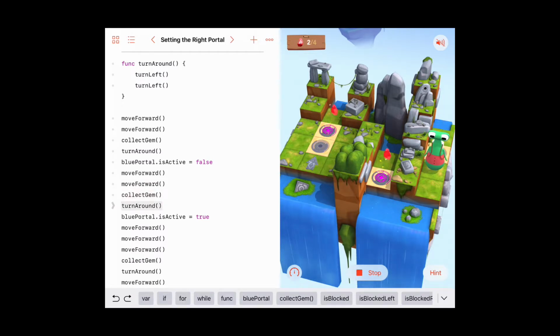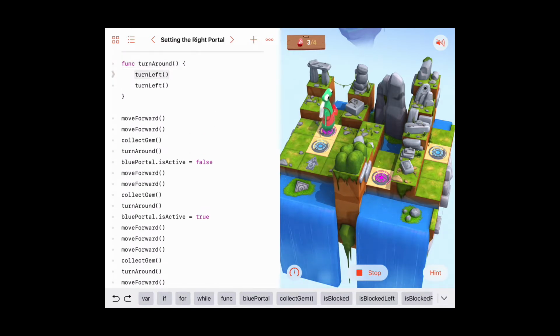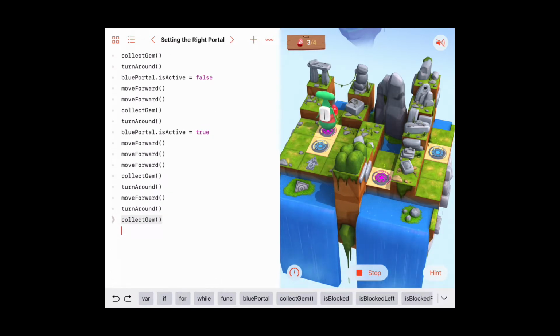Byte's cleaning up the right-hand side. Here comes a turnaround function. We go up and execute the turn left, and then come back down from where we came. And Byte's going to take the pink portal over, pick up the gem in this row. Turn around function again, forward, and all he needs to do now is turn around. Forgot to move forward before we collected that gem. So turn around, move forward, and collect gem.